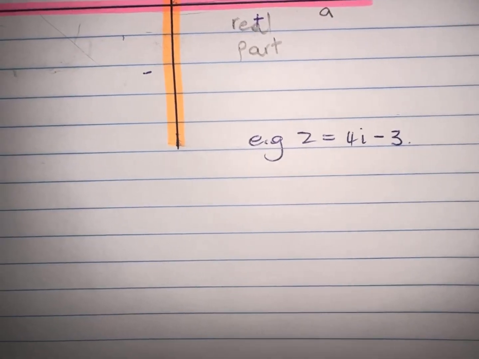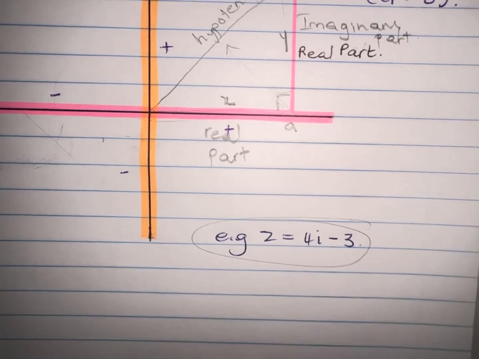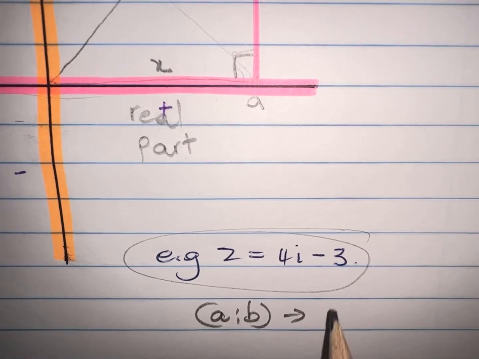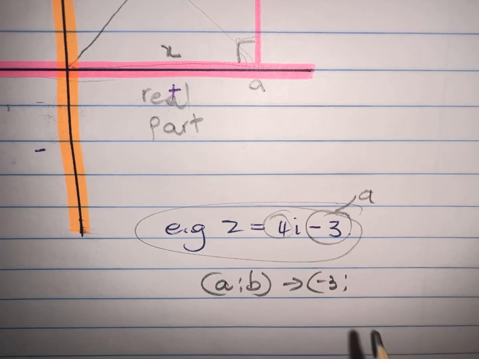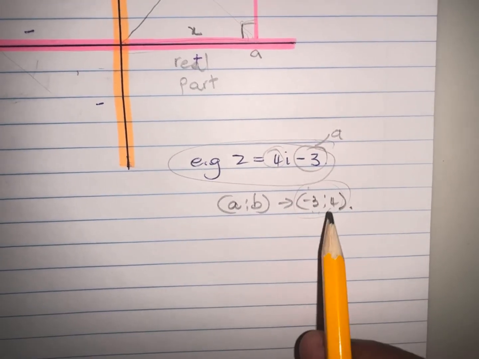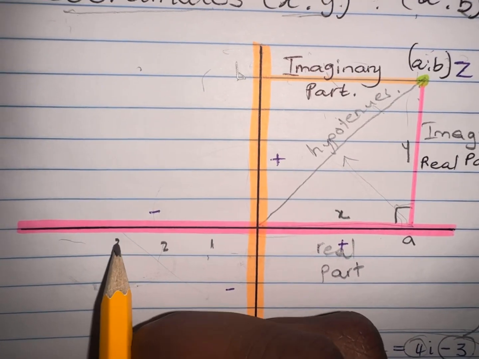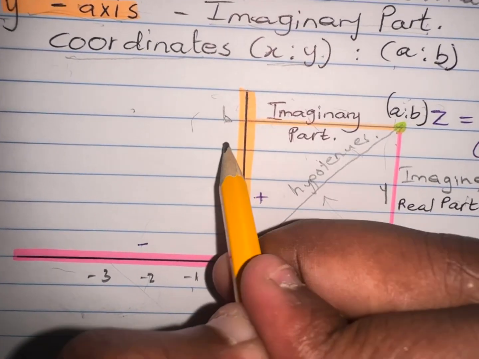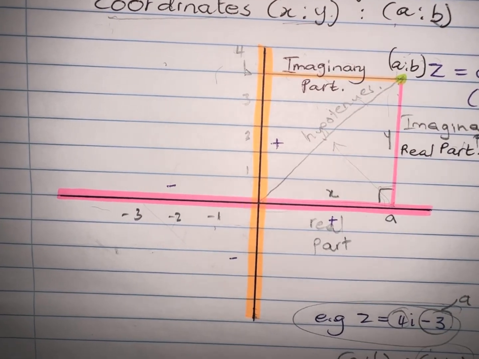Let's look into this example. They say to us, represent this complex number on an Argand diagram. What is the value of a? Remember, we must write it as the value of a is, and b is. What is the value of a? The value of a will be -3 and the value of b will be +4. Now, let's check where these two are on our Cartesian plane. Maybe we are given 1, 2, 3. Remember, this is the negative side of the x-axis. And then maybe we are given 1, 2, 3, 4. This is the positive side. Remember, we've got a -3 and a +4.